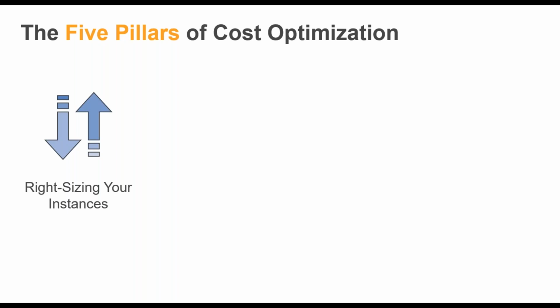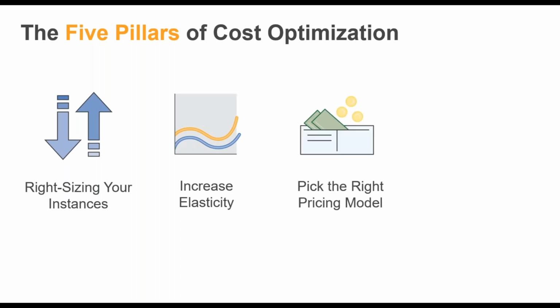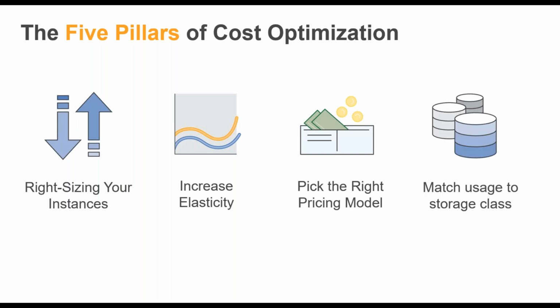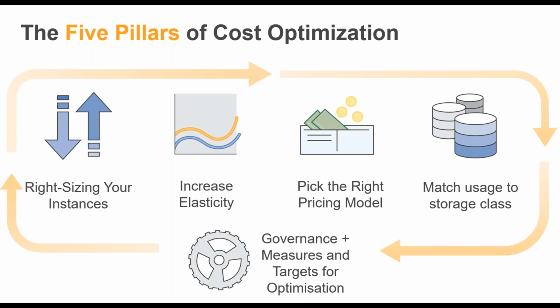Right-sizing the individual instances that you're using; increasing the elasticity of the AWS services on the platform, so making sure you're turning things on and off or auto-scaling; and picking the right pricing model. We have 3 different pricing models within AWS: OnDemand, Reserved, and Spot. How do you understand and utilize the right pricing model that's going to have the best pricing structure for the use case you're looking at? The last one in regards to services is looking at your storage class and your storage utilization. How can you look at S3 or EBS and potentially maximize your savings on those 2 different storage classes?